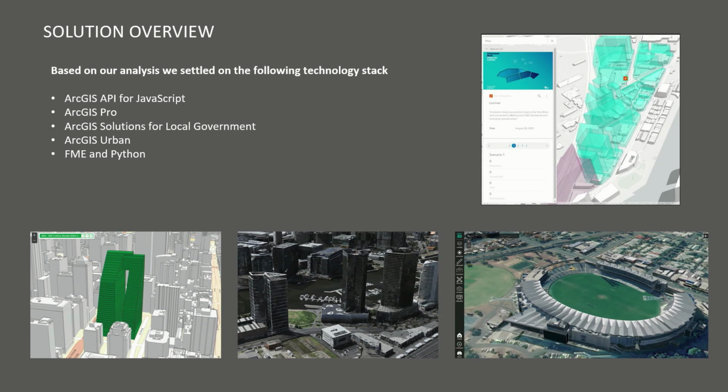And the stack aligned with our broader spatial strategy within the department and would integrate seamlessly alongside the rest of our spatial implementation. It would also allow for a greater return on investment in our spatial environment, both from the technical implementation, but also the development of the team in the ArcGIS stack of technologies. One of the key objectives was to not only deliver the solution, but upskill the team across the various aspects of the project. I'm going to now spend a little bit of time walking through each of the key areas of the solution in a bit of detail.